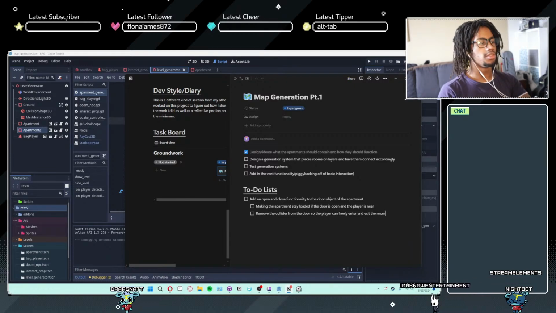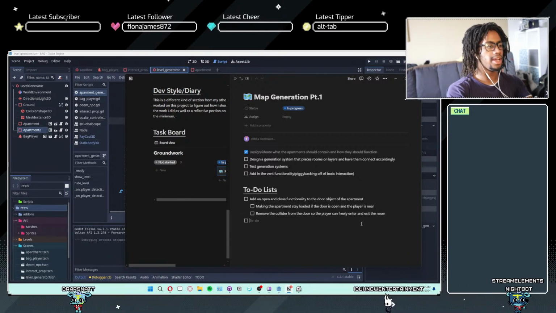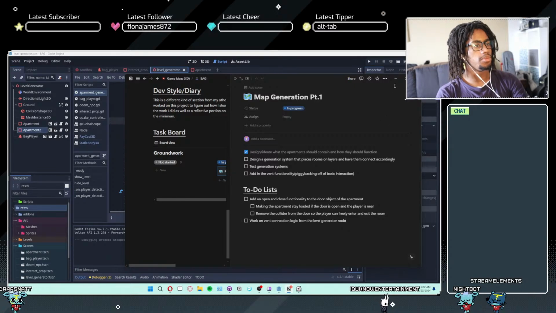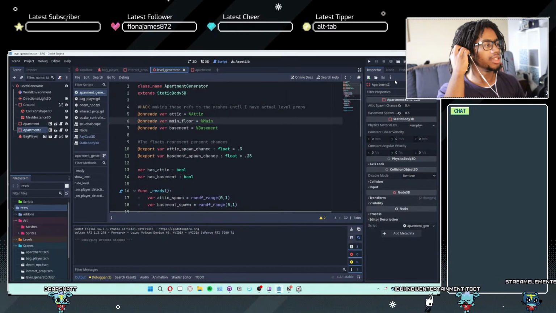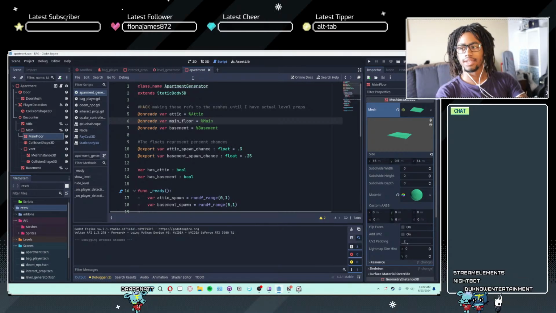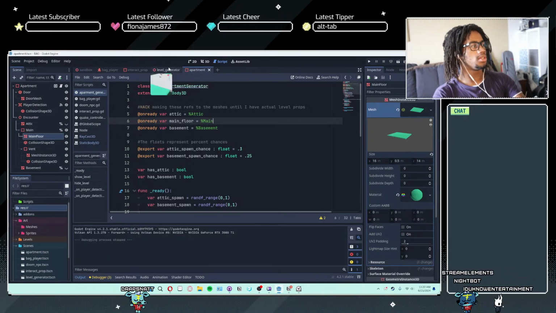This is gonna be super rough right now. And then after that, work on vent connection logic from the level generator node. This one is gonna be super rough because we're just testing the interaction point of the door. And we need that to kind of interact.